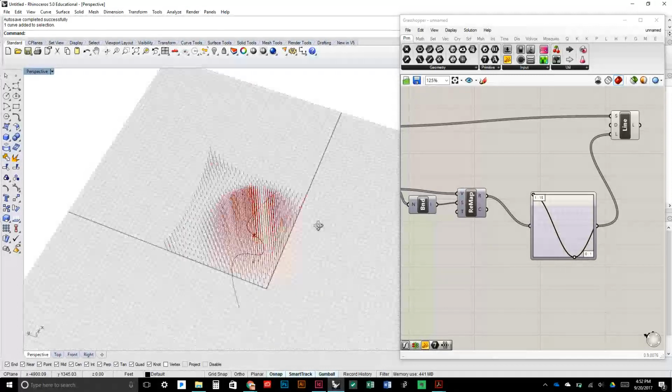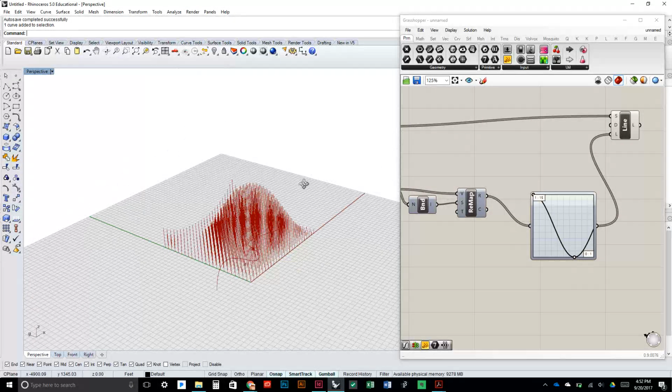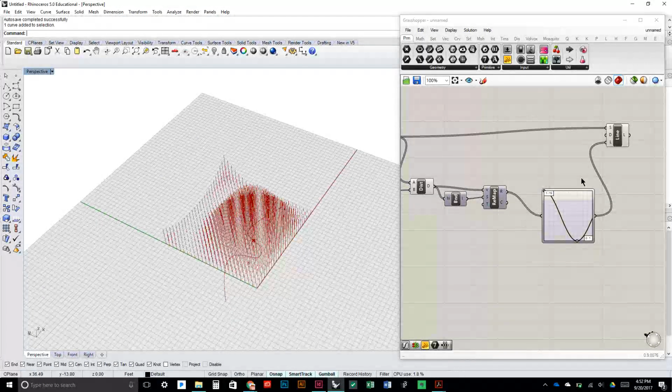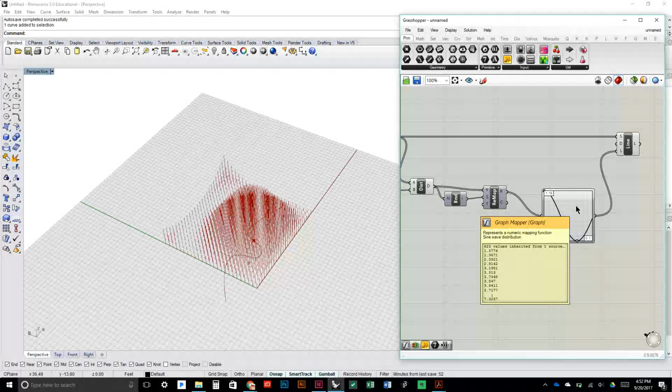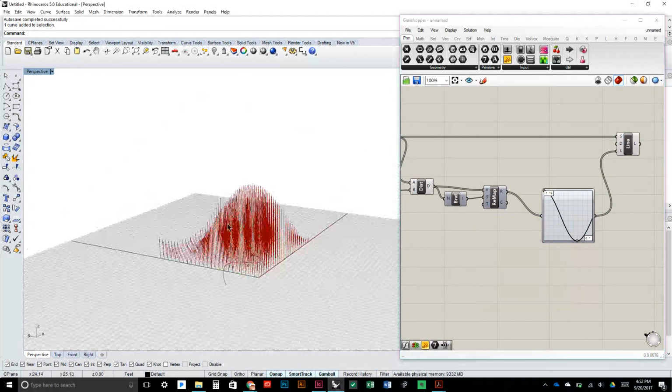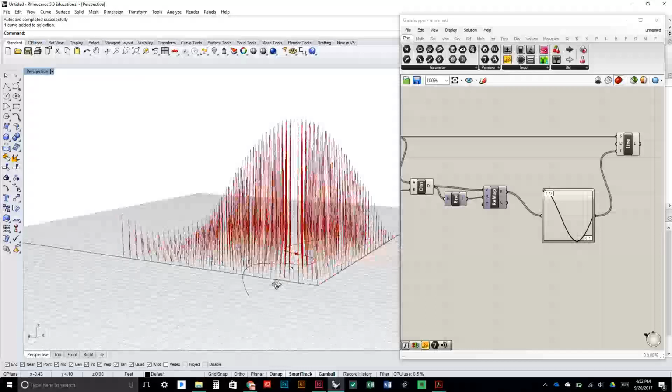So let's get back to the rest of the assignment. It's asking for 3 different transformations, right? How many transformations have we shown so far? 3.